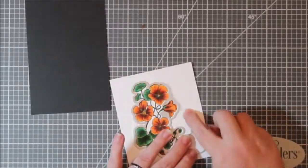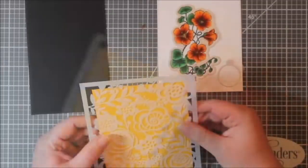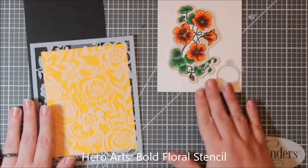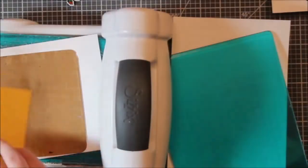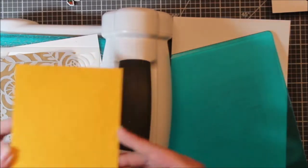So here I lined up my die, and then I lined up the little circle tag from my monthly hero kit that I was talking about, and then I put my paper on the back of my stencil, and I just used some tape and I stuck it to that. I am going to dry emboss with a rubber mat. So I'll show it to you here. You can see that it's very subtle, but it's there.